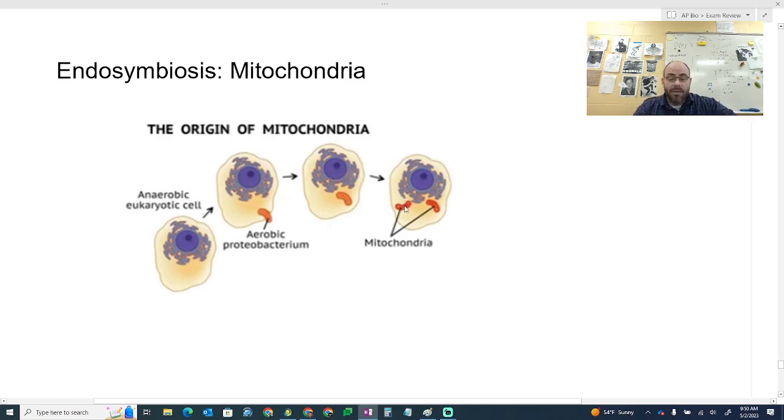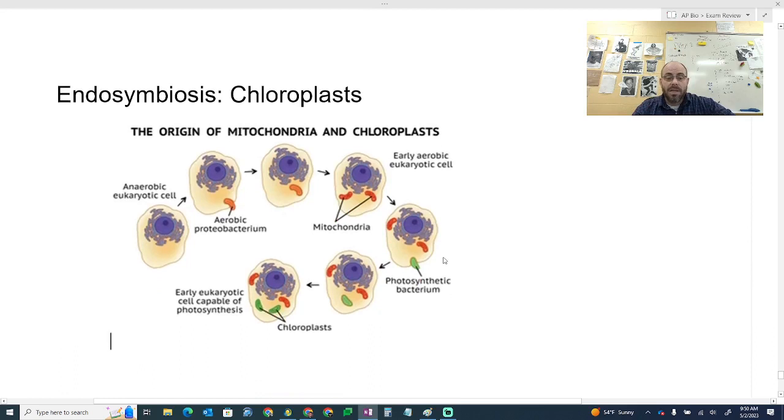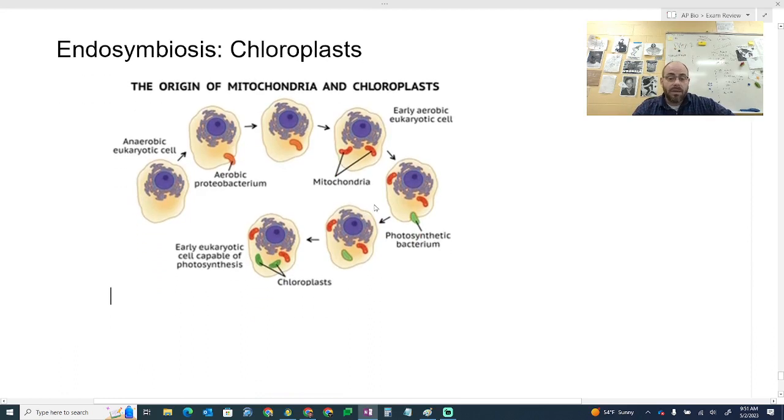Now this little guy is making ATP by breaking down sugars, and this big guy is protecting it, and they have a nice relationship with one another. This is considered the origin of mitochondria. Mitochondria point to this by having their own DNA, ribosomes, and a double membrane. Next would be chloroplast. Same idea as the previous one, except that the cell that has mitochondria now eats a green cell that happens to be good at photosynthesis, making the first precursors to plant cells.